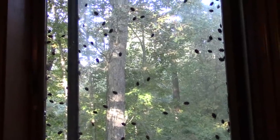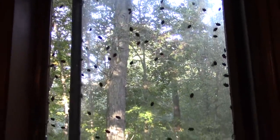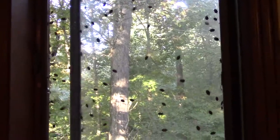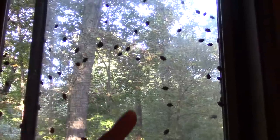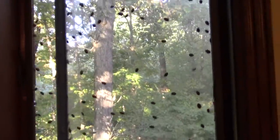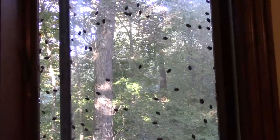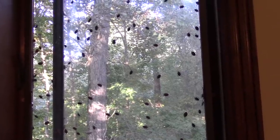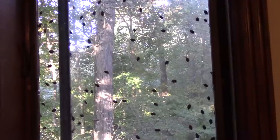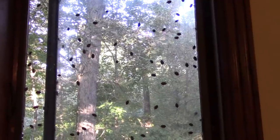Welcome to just another part of 2020 — actually, a part of every year. These are stink bugs on the window of our second-story bedroom. Look at all of them — they're all on the outside. I saw on social media today that I'm not alone; this is happening to everybody. It's unseasonably warm today for mid-October, getting up to the high 80s — I think it even hit 90.